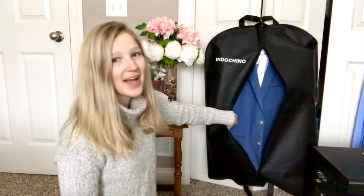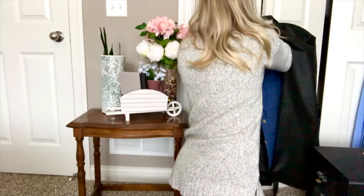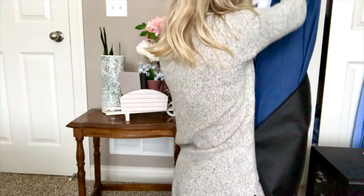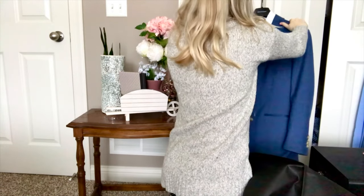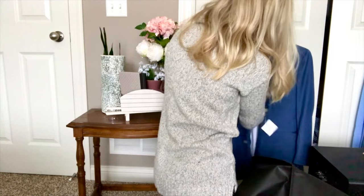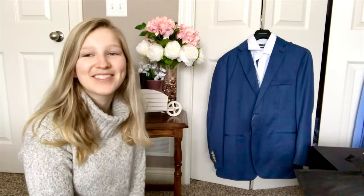Okay, so it came in the mail in this nice bag. And let me show you guys what it looks like. Let me just fluff it up here for a minute. Alright guys, there it is, his handsome suit.